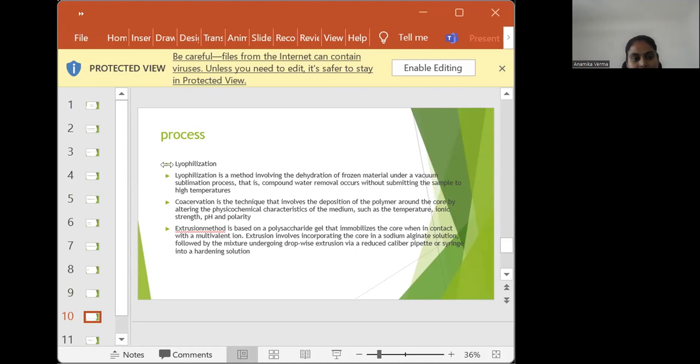Now, the second one is coacervation phase separation. Microencapsulation by coacervation phase separation methods consists of three steps. First is formation of three immiscible phases, that is the liquid manufacturing phase, a core material phase, and the coating material phase. Second is deposition of the liquid polymer coating on the core material. Third is hardening of the coating, usually by thermal cross-linking or desolvation techniques, to form microcapsules.